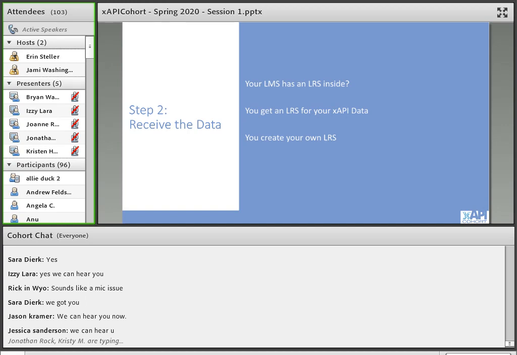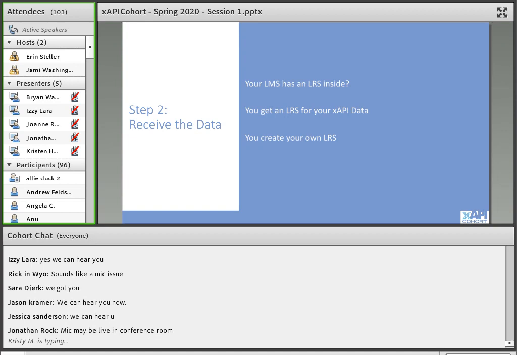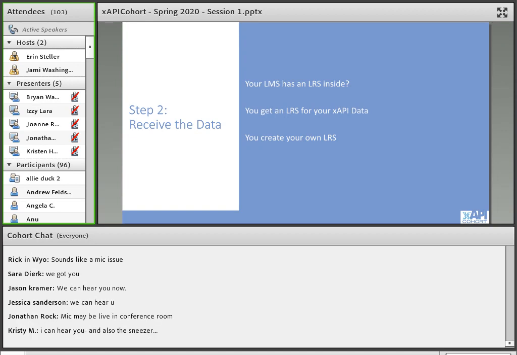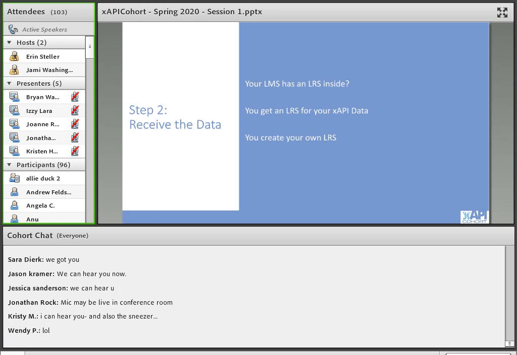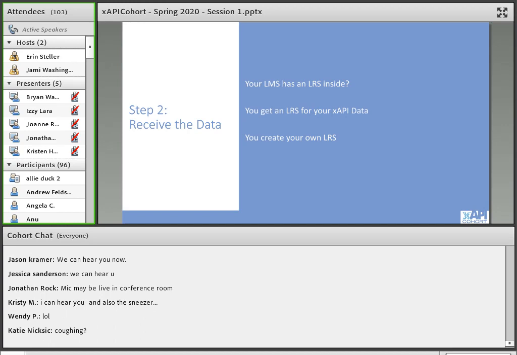The next step is about receiving the data. Now that you've sent the data from different interactions, you're going to think about where to store it. And that's where we had that conversation about a learning record store. You can store data within an LMS, a learning management system.